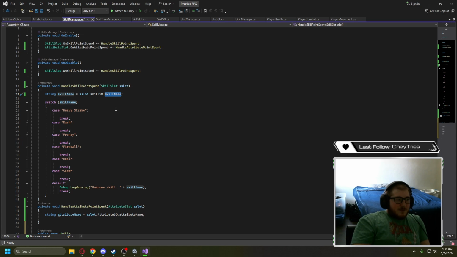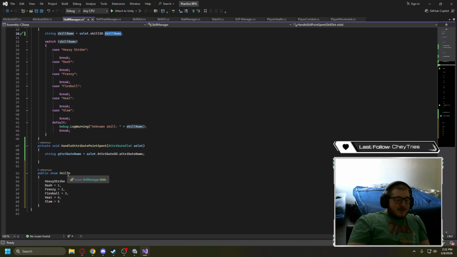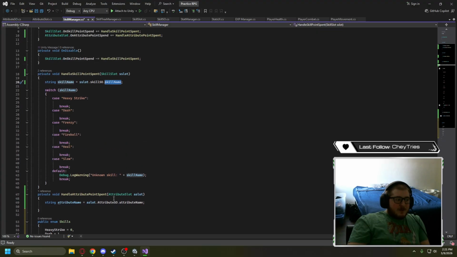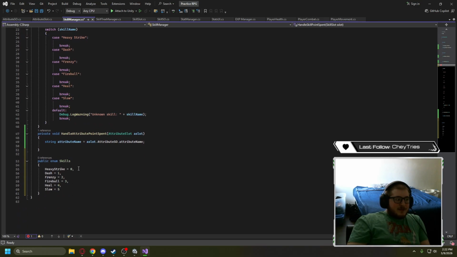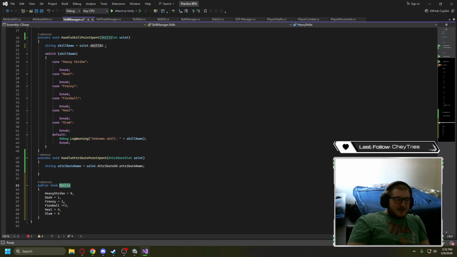So this part needs to be redone with this, or the new skill enum. Yes, cut that enum and put it in the skill slot class. Cut it as in just the name skills, or you want this whole thing? Add a declaration. Cut the snippet.